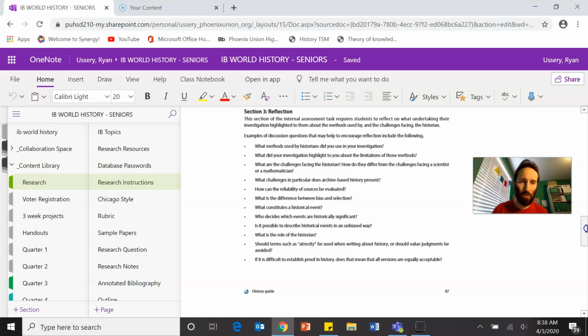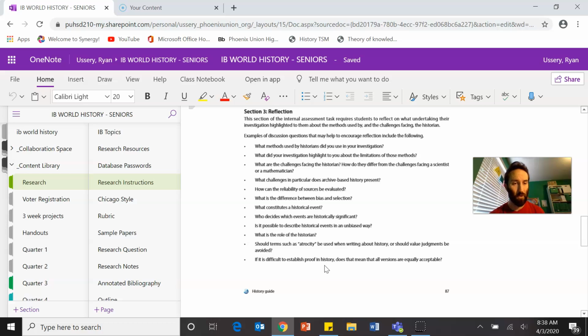And going back, the word count is also the smallest, and it's mostly a quick journal of about 2 paragraphs that you can do at the end. Here's how to do Part C or Part 3, however we want to label it. It's a reflection for when you're all done with everything else. And I want you to answer one, at most two of these questions. And that's all you do, is you just pick one of these questions and you go through and kind of think about how you approach this as a historian.